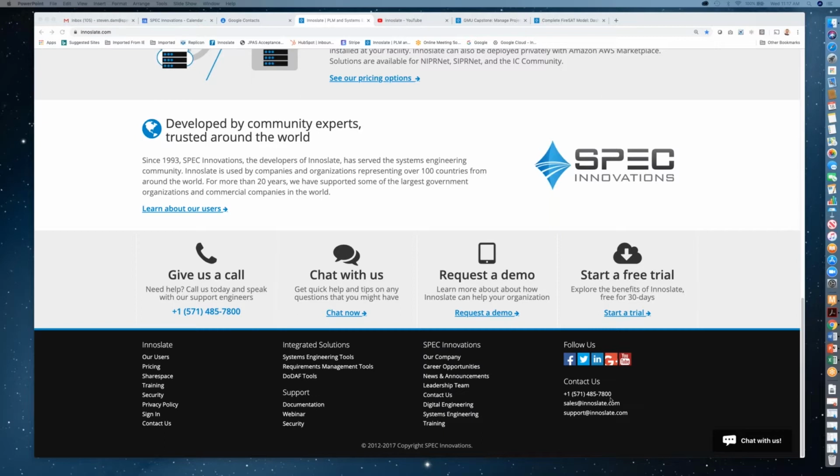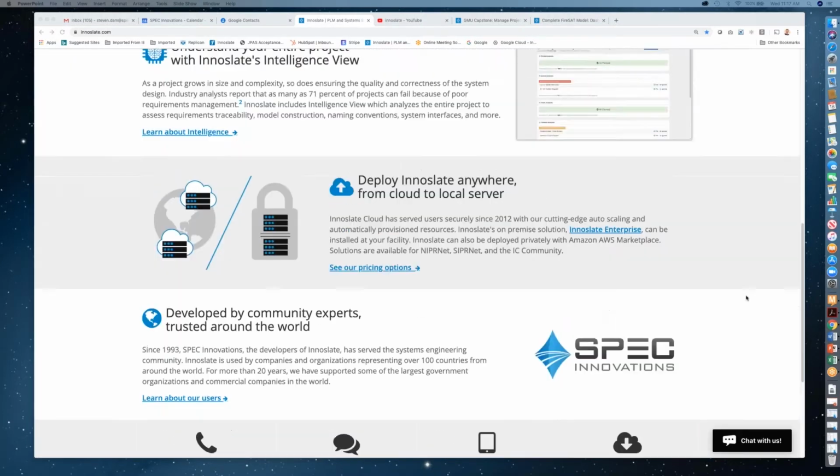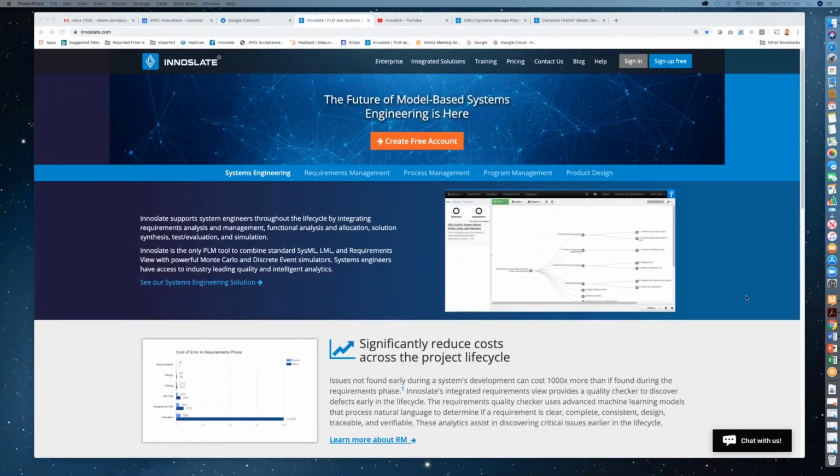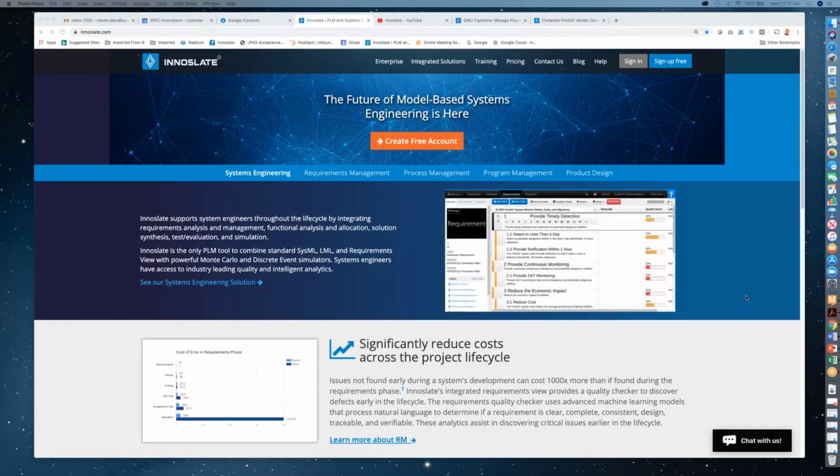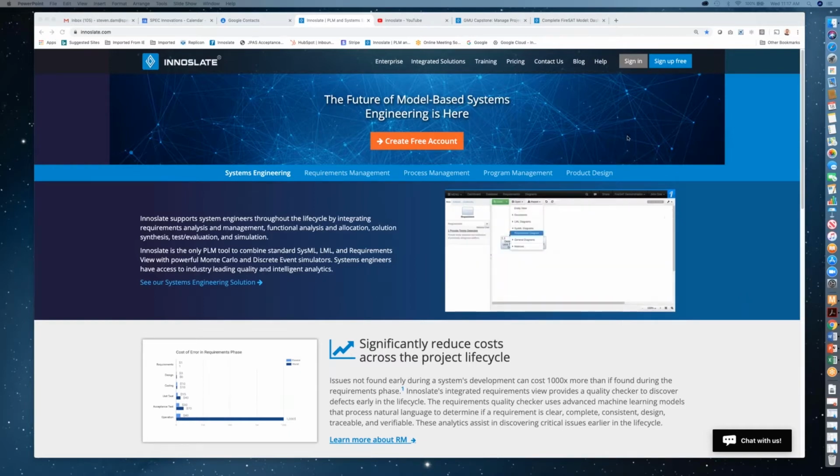Also, there's a phone number, that we only guarantee times from 7 a.m. to 4 o'clock US Eastern time. But if you need special arrangements, or particularly if you're in another country and you need special times or special access, just email us and let us know, and we'll see what we can do to help you with your problems. We don't want anybody to be frustrated using the tool, so please feel free to contact support if you need to.